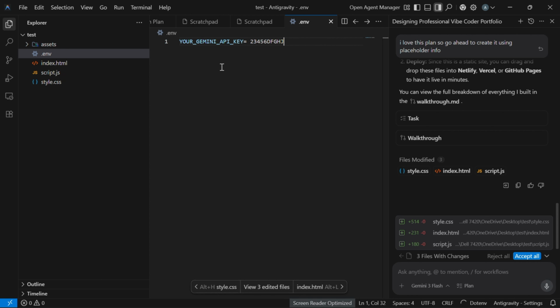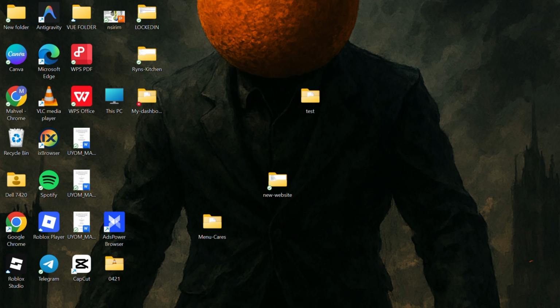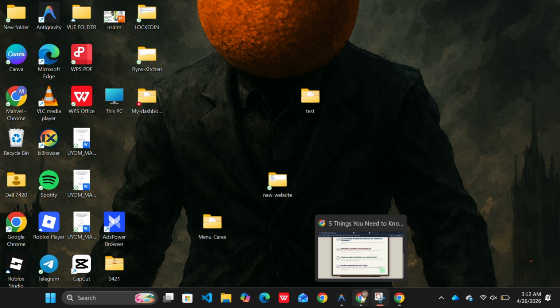Your Gemini API key should be, then you save whatever it is here. Then go to the next line, save another one that you feel like saving. So this way, hackers won't be able to access your env file and get access to your API keys. So that's the fourth thing you should know. Let's go to the fifth thing.